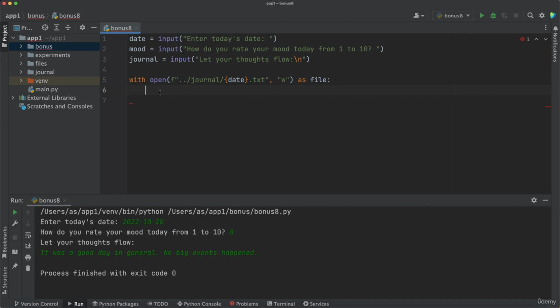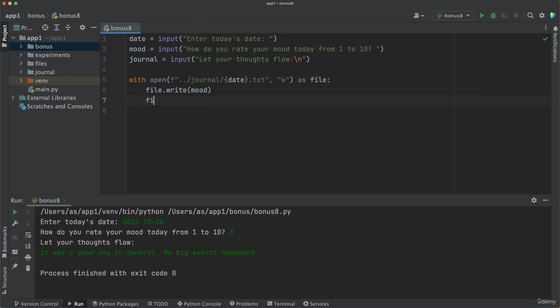And in the next line, which is indented, we say file.write. What do we write here? So the content would have the rating on top, so that means this would be the mood.